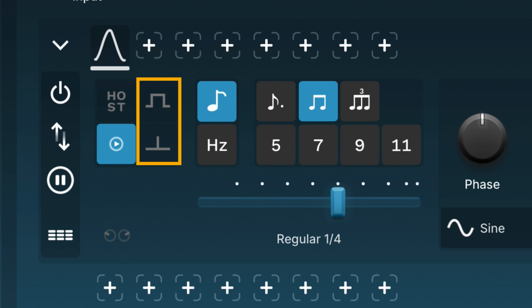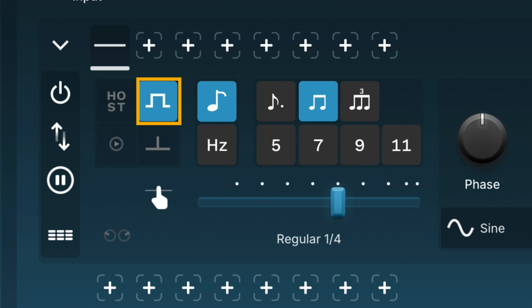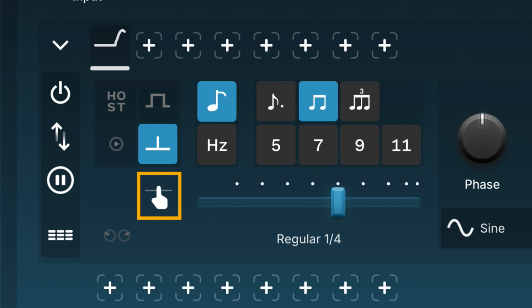You also have a gate mode and a trigger mode. The gate mode works kind of like a note gate where you just play a note, right? And you hold it down and whatever is going on continues until you let go of it and turn the gate off. The second one, the trigger, is more like a one-shot, so it basically needs to get triggered. It runs a cycle of whatever modulator you have in there, and it won't run it again until you trigger it again. Both of them have this manual little trigger down here that you can use, and the cool thing is that it can be modulated.